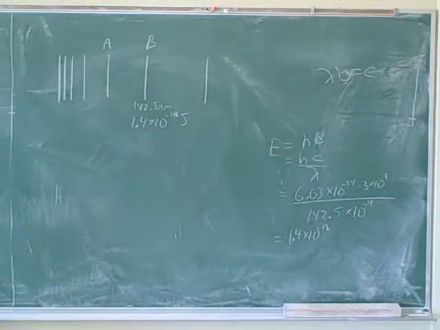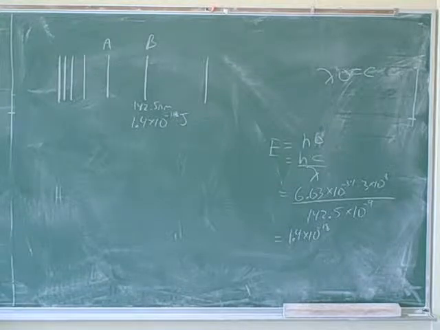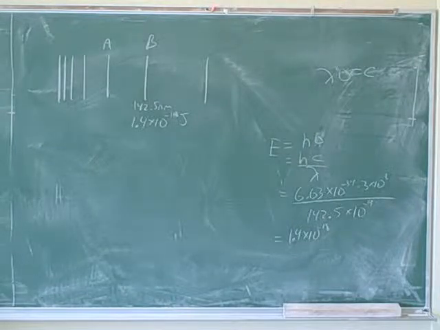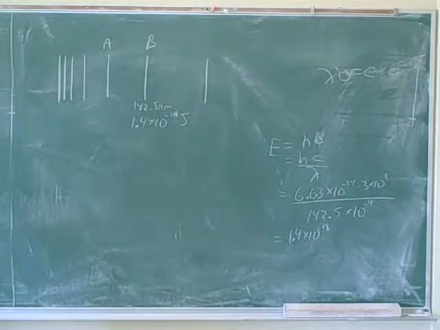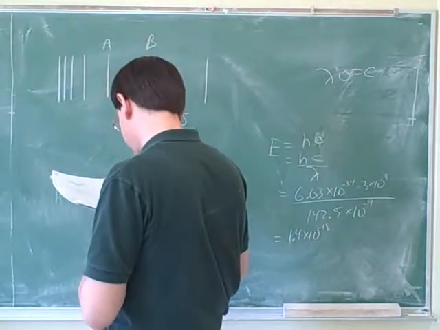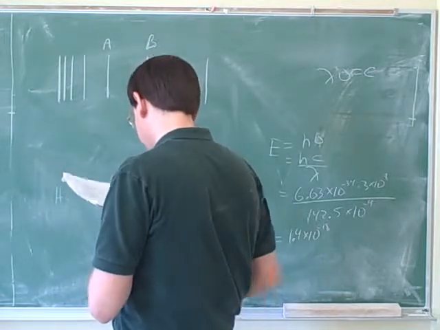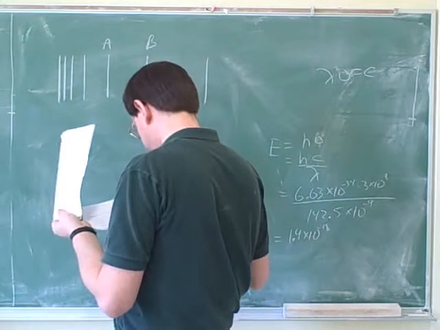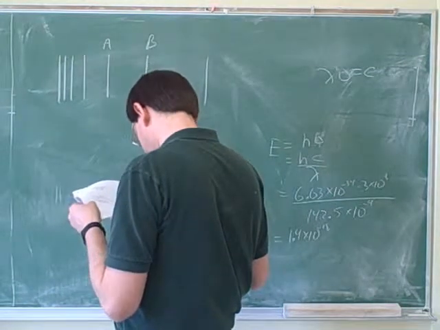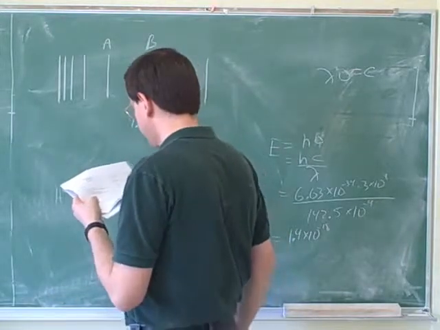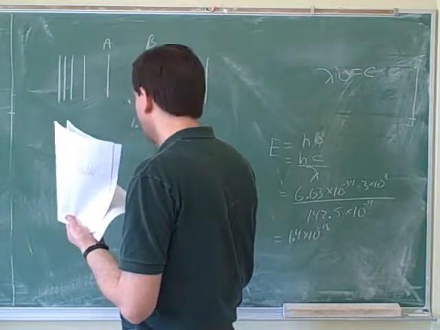And then I equal it to minus z squared times 1 over ni squared minus 1 over ns squared. And I knew that the x was going to be n equals 3, or n equals. How did you know how to do this one? Or this should be 1 over 9, not 36. How did I know how to do this equation? Because I knew something was moving between one energy level to the third energy level, meaning it was transitioning. I just couldn't figure out how to get where it initially was.